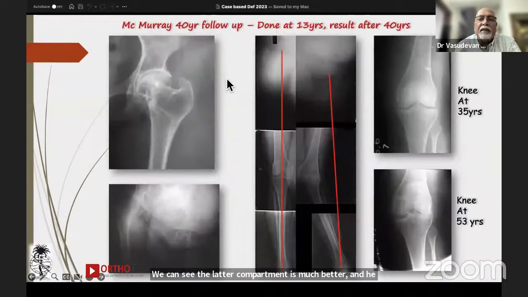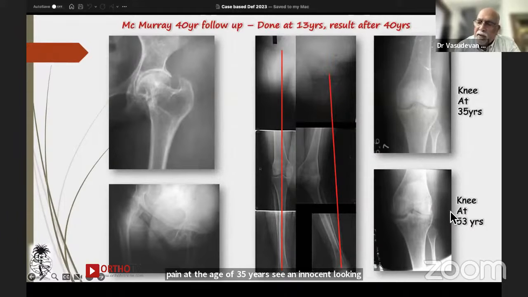This was a very, very interesting X-ray. Okay, a osteotomy on a 13 or 14-year-old girl. She had many surgeries, I think, and the femur healed after the osteotomy. She was happy with it, living with it, and developed knee pain at the age of 35 years. See, an innocent-looking knee, a perfect knee at 35 years. She had knee pain at this time.